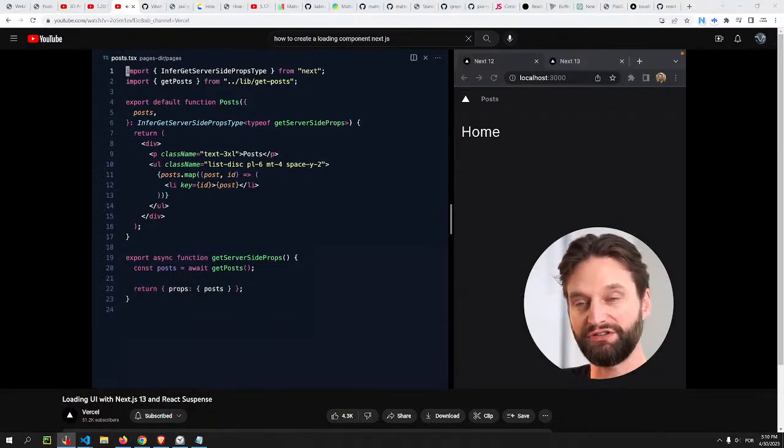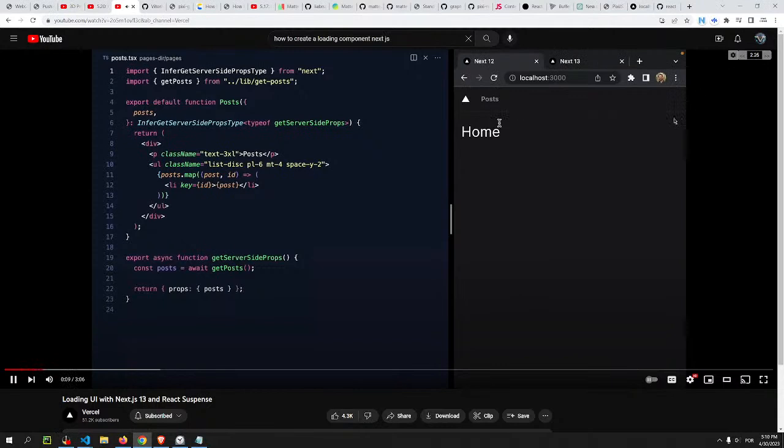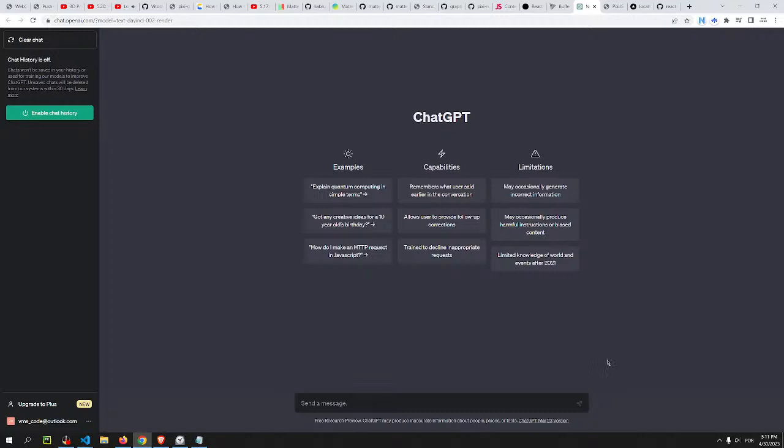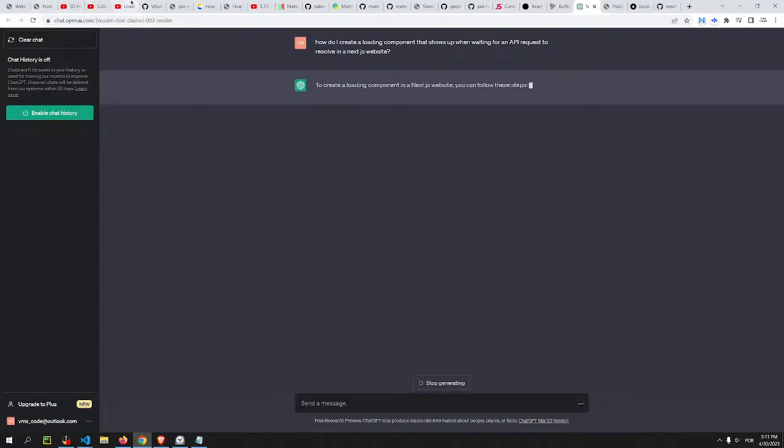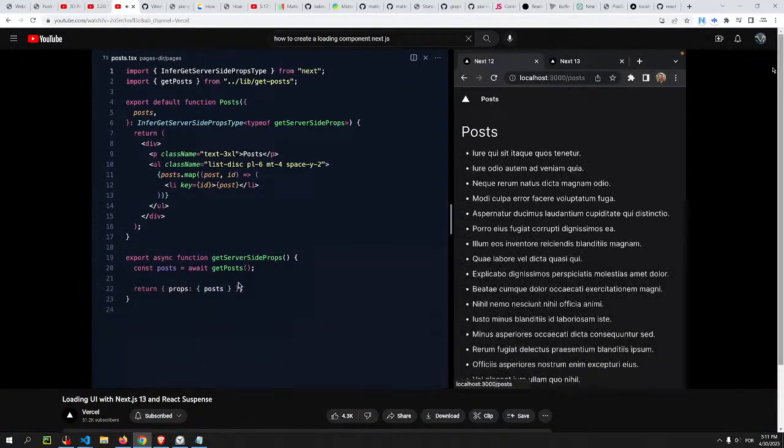To server rendered pages. Let me show you how. Here we're looking at a Next 12 app with two routes, a home route and a post route. And this post route uses getServerSideProps. So when we click the post link, we're not going to see any feedback until getServerSideProps runs and the new page renders.